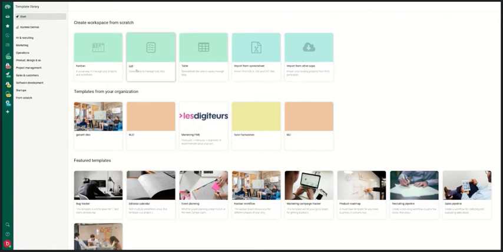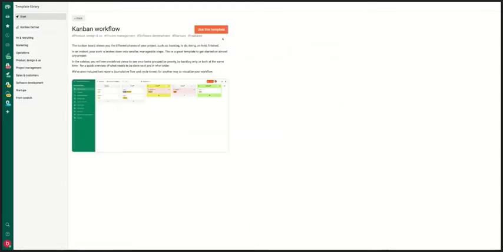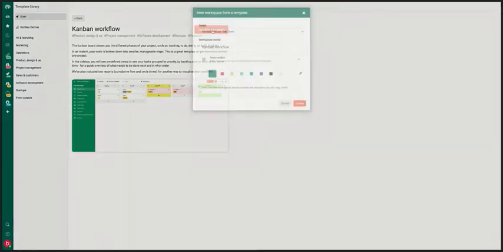But if we create, for example, a new Kanban flow directly using a template, we can do so from there. If you want to select something else, just go back. But if we use templates, I can create, for example, my Kanban workflow. I can change the location of the particular project, but since we're in this new team, we're going to assume that it's exactly where it should stand.